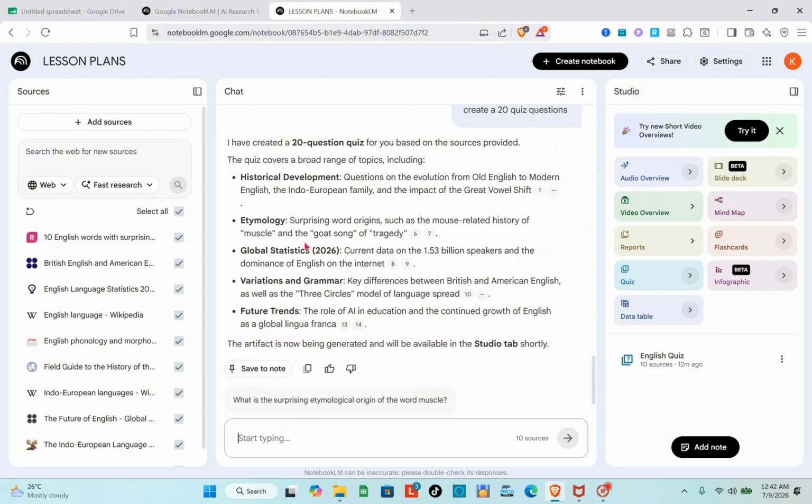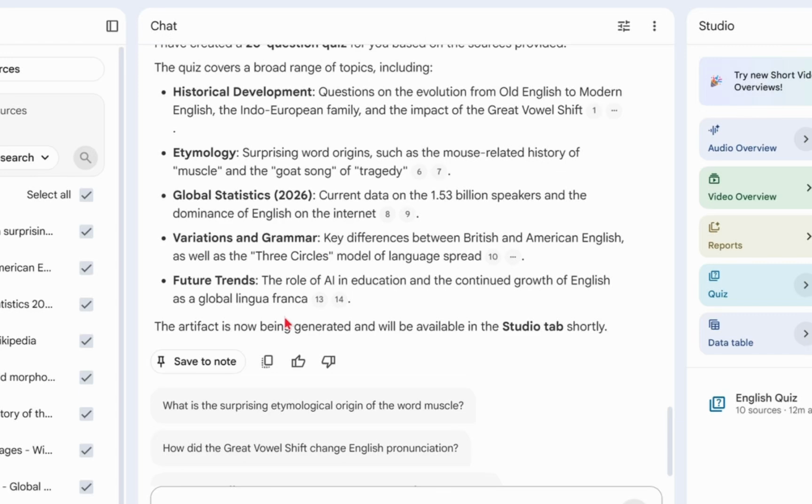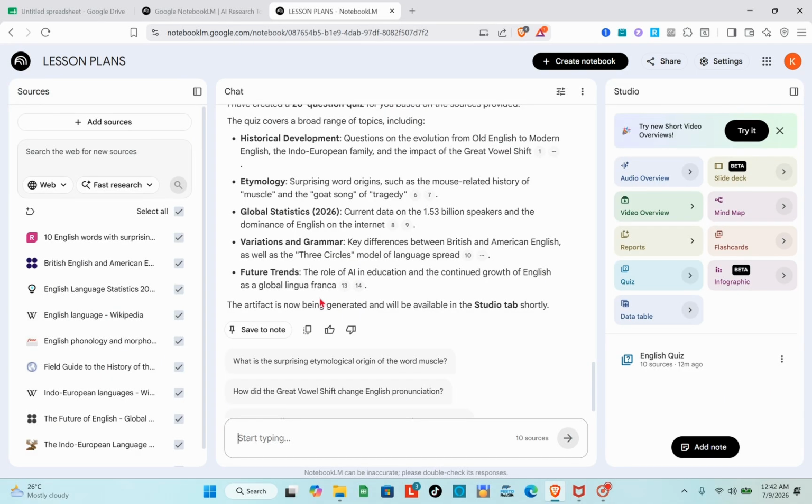So, this makes NotebookLM especially useful for studying because its responses are grounded in your own course materials. Think of it as a personalized tutor that studies the same documents you do.